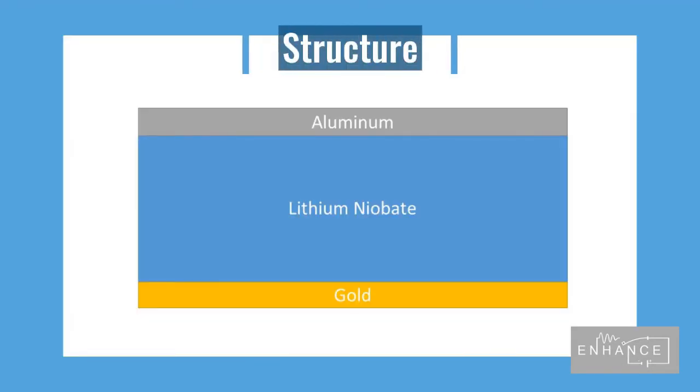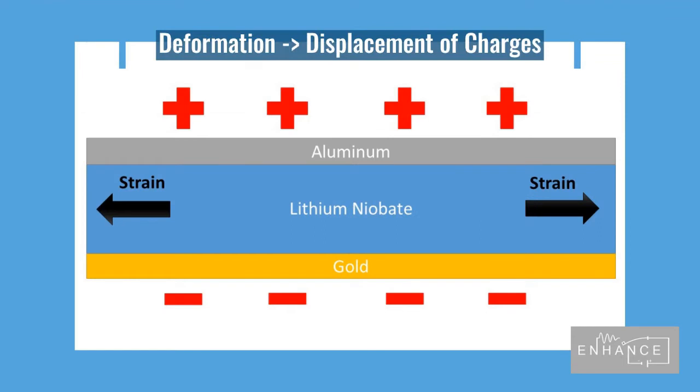Piezoelectricity is a property of a specific class of materials. Direct piezoelectric effect appears when the material is deformed or strained. Because of its atomic structure, a displacement of charges will arise. It is possible to collect those charges with electrodes and convert them into a voltage.